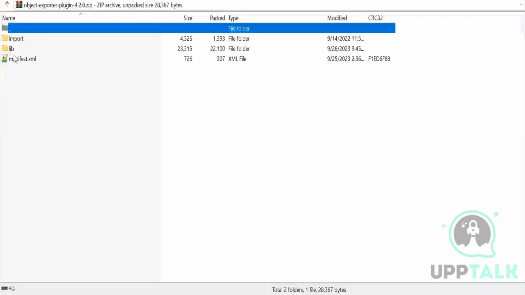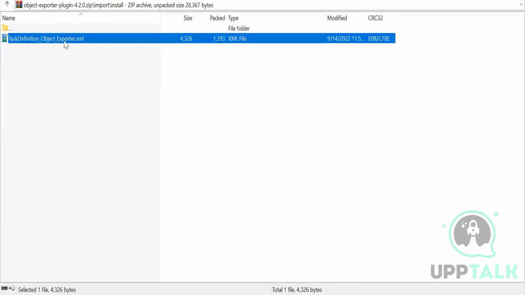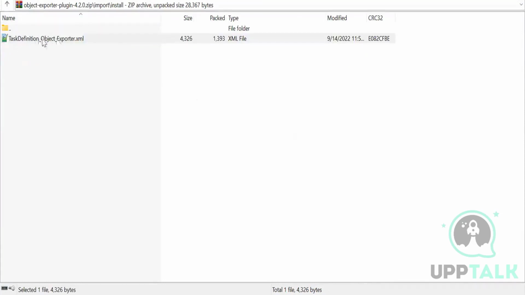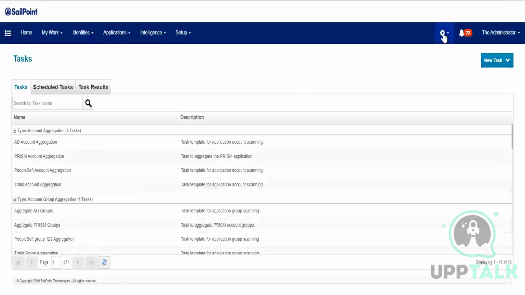Open that. Just go to import, install. Here you could see "task definition object export XML", so I come to know this is related to task definition. That's fine, we got a hint. Now we will go to the gear icon, plugin.